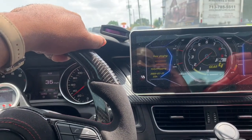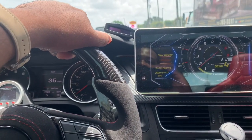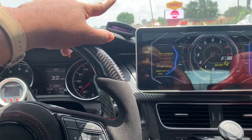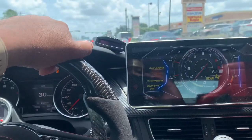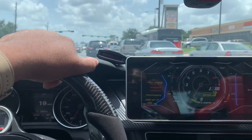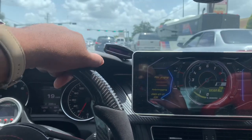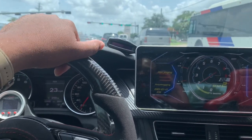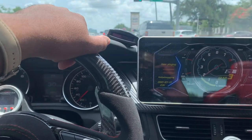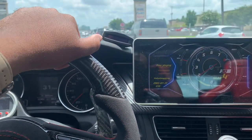Now, when they start the car, it's going to say key not identified, but like in my video before, it shows you at the top that it doesn't matter if you have your key in your vehicle or not. As long as you start it, you can go wherever you want. That's an interesting video you guys might want to check out. So all they have to do is start it and get it far enough to where they can do what they need to your vehicle.